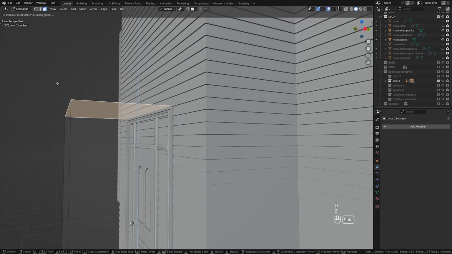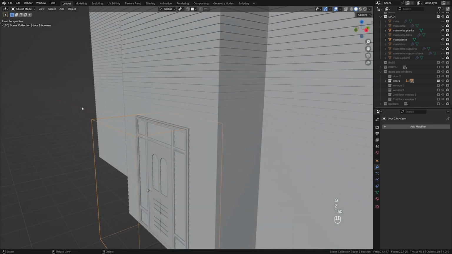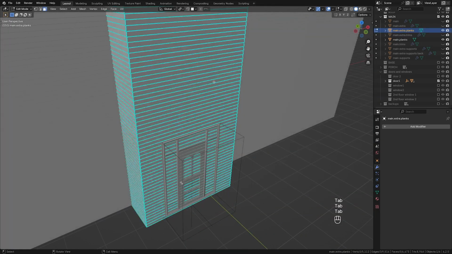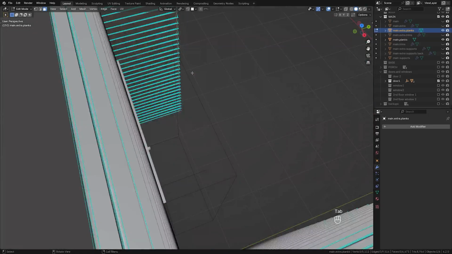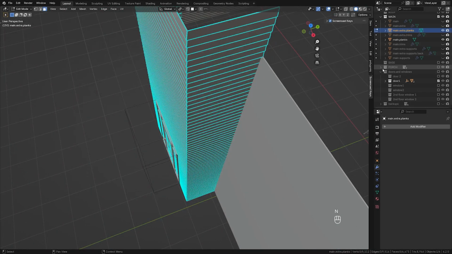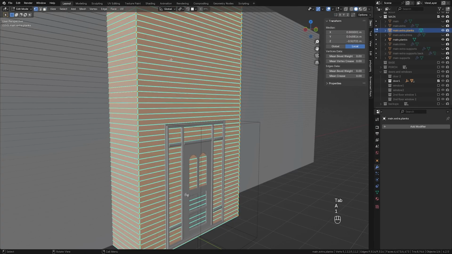and move it up. What I'm going to do here is I'm going to select the main extra planks. I'm going to tab into edit mode. These blue edges that you see are just bevel weights, so don't worry about them. Now what I'm going to do is I'm going to select all the vertices in the main.extra mesh.